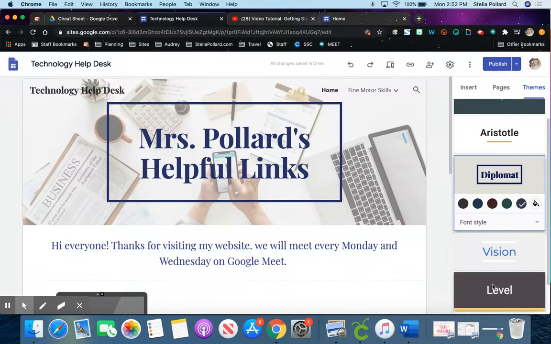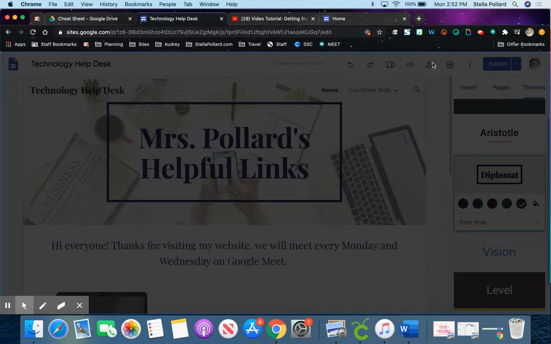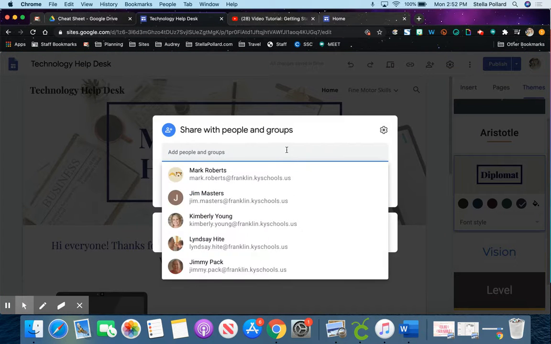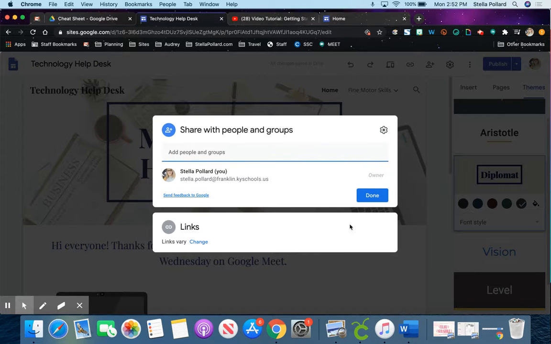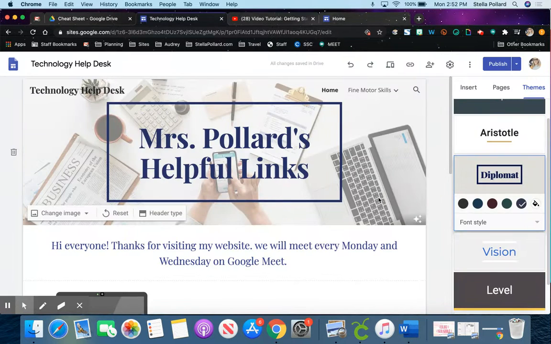The last thing to show you on this video is that right here, the person with the plus sign, you can share that with others, and that's where you can go in and you can add an editor. So if you just type their email address in, you can choose them as an editor or a published viewer. But you only need to do that for editors, really, because anybody that you give a link to will be able to see your published site. So you'd press send, and they would get an email saying, hey, Stella has invited you to be an editor on this page. Do you accept it, or whatever?